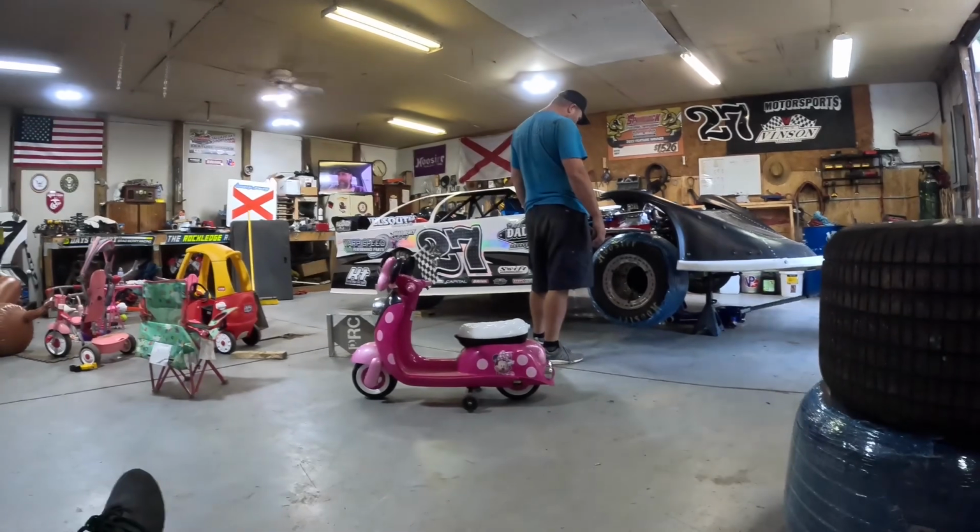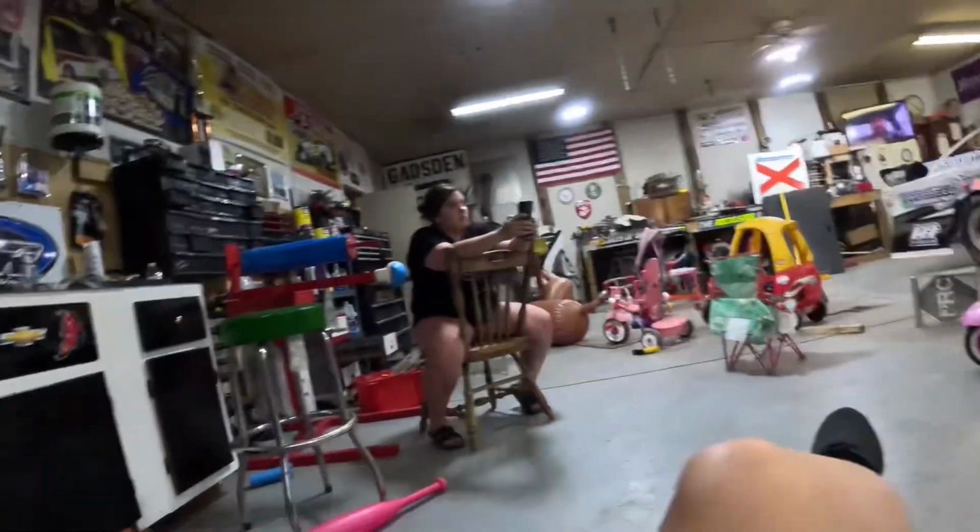They're getting it on the scale pads. We're gonna get it scaled out and make sure it's where it should be, because this is an all-aluminum motor, so obviously it's gonna be lighter. I know we're still gonna get crazy questions, just like we always do, but it is an all-aluminum motor, so it's gonna be lighter, so that's why we're scaling it out.